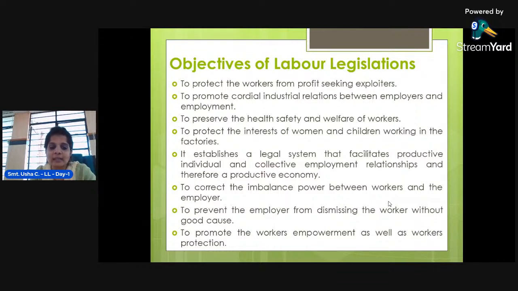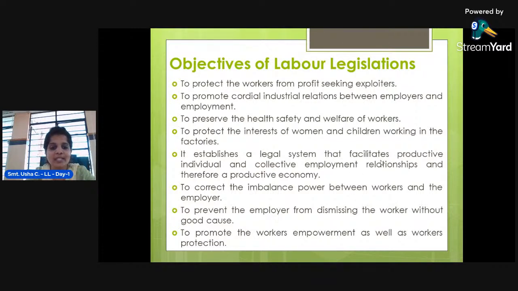Like this, they are also promoting the employees, and making them feel that they are also owners of the organization. If they feel that they are the owners of the organization, then it is possible for the workers to work for their own organization in a very good manner, right?